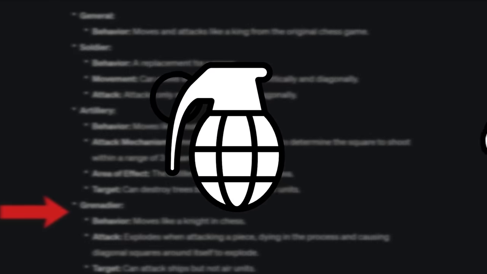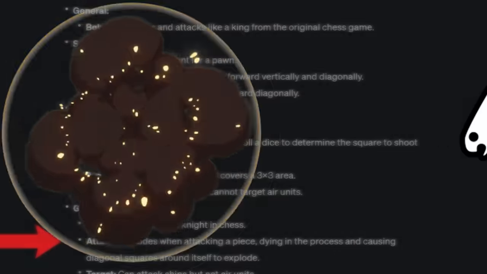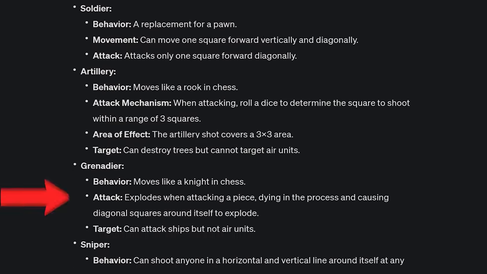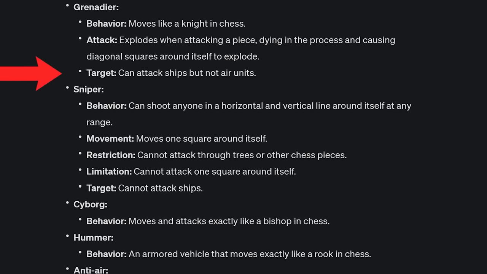Grenadier moves like a knight. Whenever he attacks a piece, he explodes, dying in the process and also exploding diagonal squares around himself. Can attack ships, but can't attack air targets.